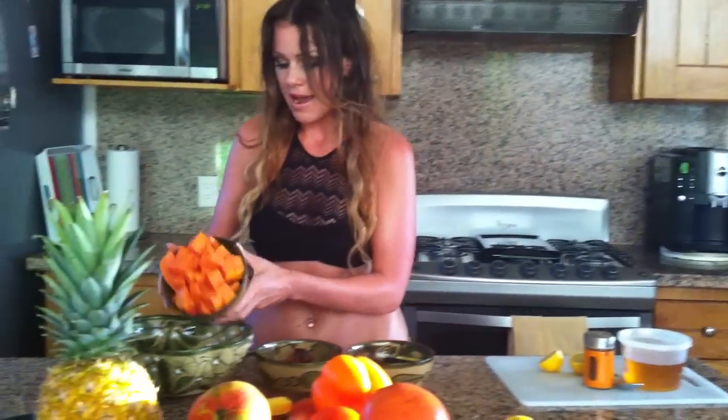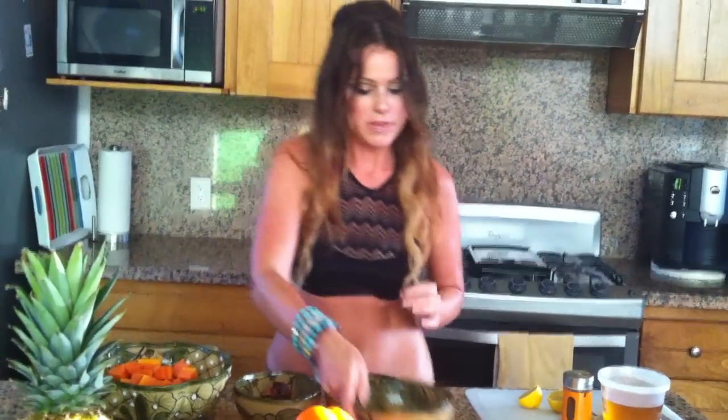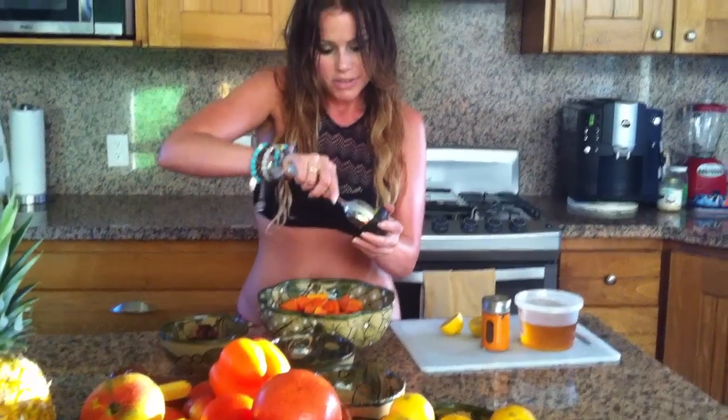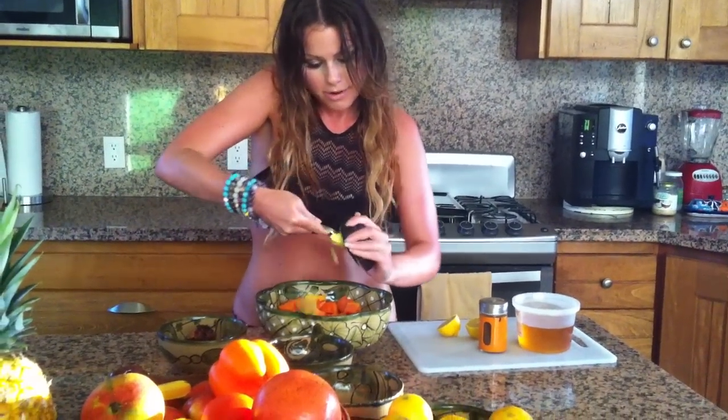What I'm going to do is just place the papaya into a bowl. Papayas are quite interesting when you cut them open — they have black seeds inside. You can keep the seeds because those are great for actually curing intestinal problems. We're also going to put the avocado in here.